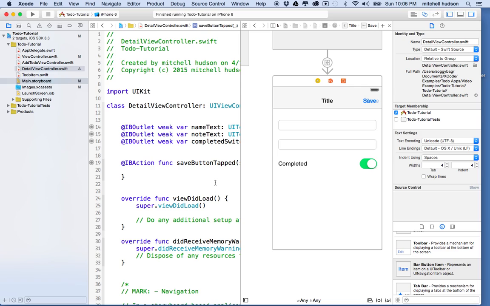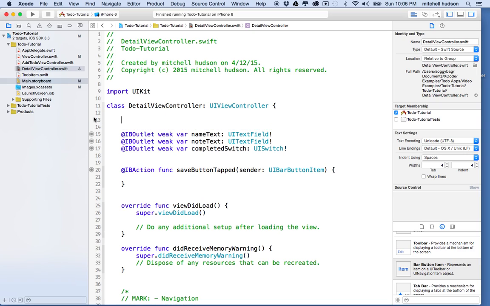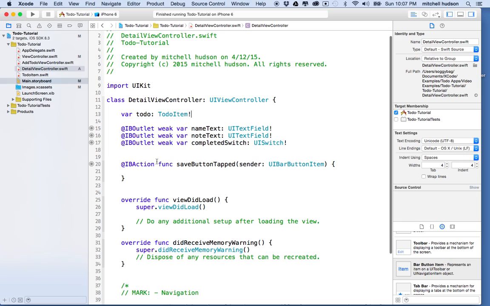Now we just need to pass the data in here, and then this class will have the capability to fill out these fields, set the state for the button, and recognize when you tap on the button up in the upper right. Okay. So how do we do that? Well, in order for this class to recognize a to-do item, we'll have to pass that to-do item here, and it'll store it in a variable. So I'm going to make a variable up here called todo, and I'll type it as ToDoItem. Okay, so you'll have to set this.